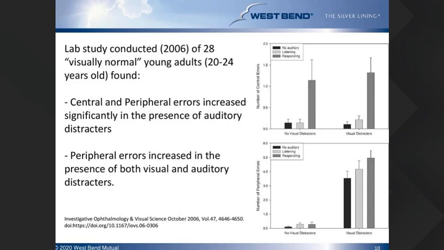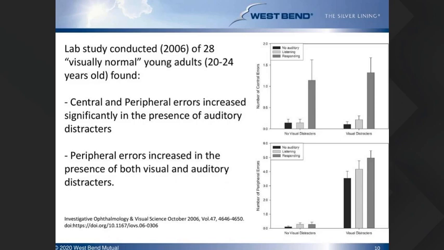And those errors increased even more in the peripheral, even when auditory or visual distractors were introduced. What really surprises me about that is that a lot of the controls we're putting in place right now might be related to hands-free devices, but that includes active listening for the driver. The study really represents that that auditory stimulant really does distract us from the task of driving. There were several errors identified just in the forward viewing of these drivers.